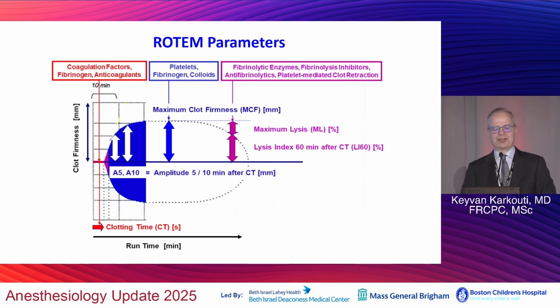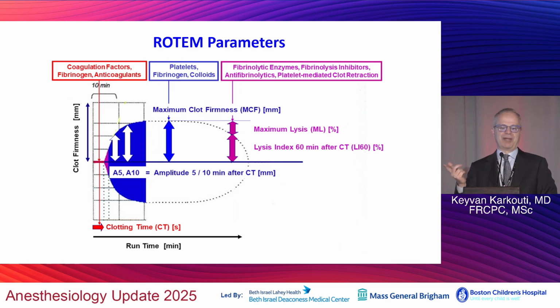So when you do a ROTEM or any viscoelastic assay, most of them work like this. The blood goes in a little container, and then the graphic representation of how that clot is formed comes out. So clotting time is from the time you start the assay until clot starts forming. As I mentioned, that's analogous to INR. After that, you get the clot formation time, which is the time it takes from clot formation to reach 20 millimeters. And then the angle of that time is also called the alpha angle.